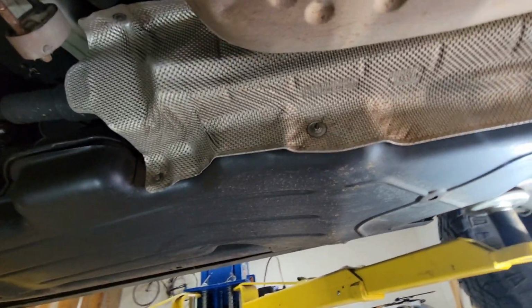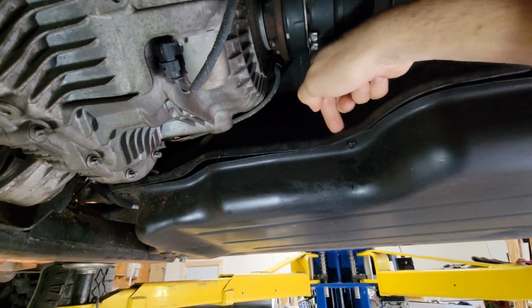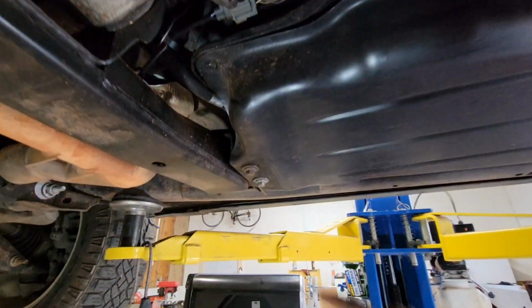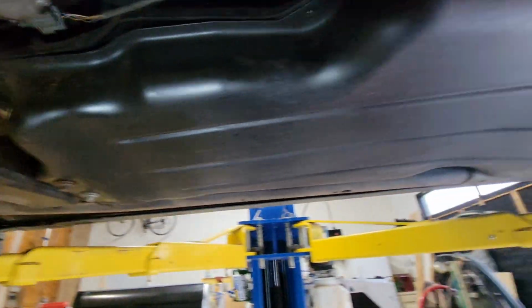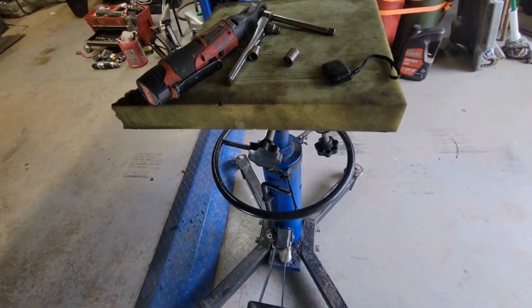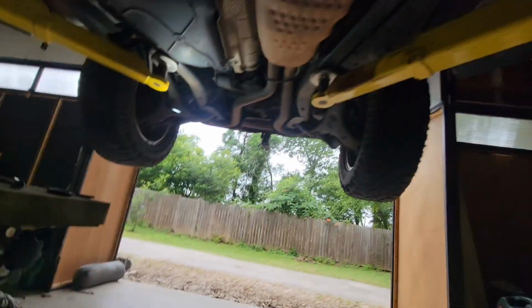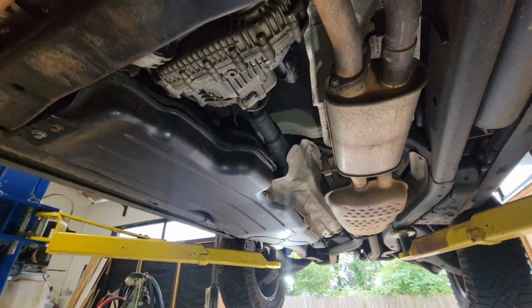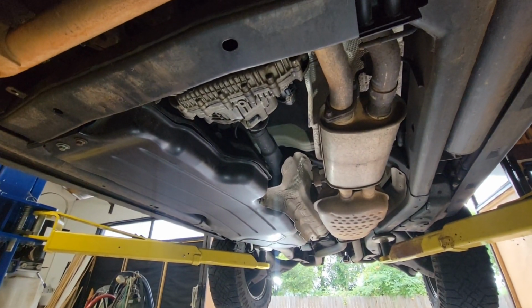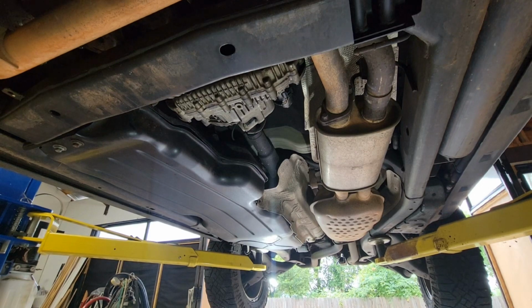What you're going to need for this are some 10mm sockets, a wrench. There's some 8mm up here, and then these are 13mm. And I'm going to use my transmission jack to support the tank as it drops down. So let's see how this goes.